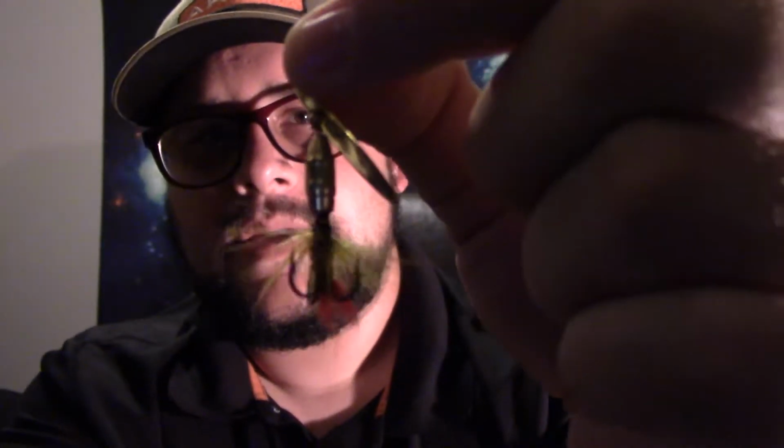Number one is a recent discovery of mine. I've always liked using that jig method, but my younger brother actually turned me onto these. This is an inline spinner. I don't know if it'll focus. There we go. It's an inline spinner.